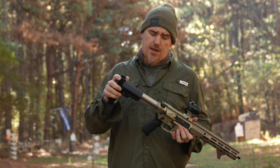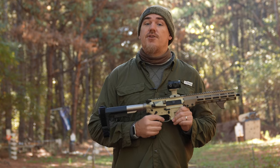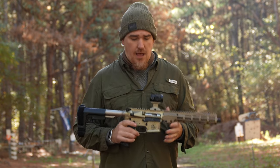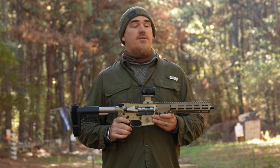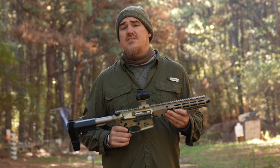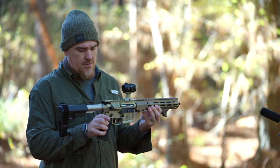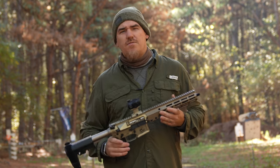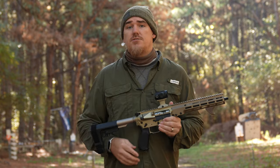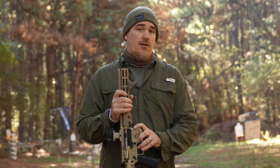Going to the back, we've got an AR pistol brace and a nickel boron buffer tube. For the trigger — there are a lot of trigger snobs out there — I have learned that the LaRue Tactical MBT-2S is every bit as good as the guys laying claim to theirs at half the cost, though LaRue's price has gone up quite a bit. It's a flat trigger with a two-stage pull — a little bit of uptake and then a nice crisp break, roughly four to four and a half pounds. These have been the best bang for the buck I've found. I do run Geissele SSAEs on my other weapons. That's the suppressor host.